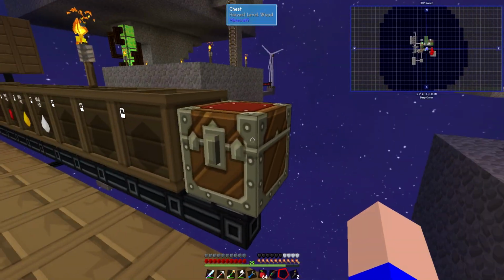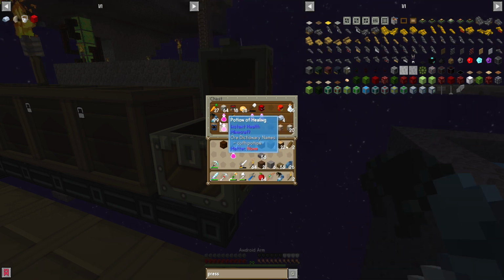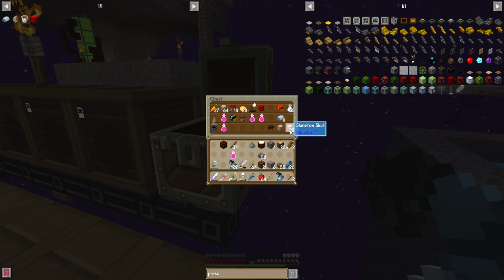Job one. Let's empty the crap out of the crap chest here. Don't want the bones. Let's take the arms and bits and bobs like that. Getting quite the extensive collection of heads in there. Gotta say, a lot of heads.